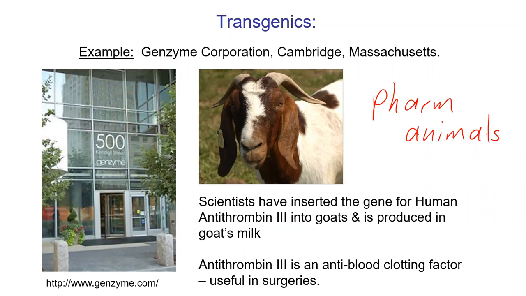So farm is a play on words, because farm for pharmacy, and they're making human pharmaceuticals in these animals. So this example here, this is Genzyme. It's a company, I think they're in Boston, and they make this protein here called antithrombin 3. That's an anti-blood clotting factor. And it's used in huge quantities in surgery, right? So that blood's not clotting while surgery is happening. So it's actually quite an expensive drug, and they found a way to make it a little cheaper. Because previously, how did we get antithrombin 3? From blood donors. And people don't give blood all the time, maybe once a year if you're really ambitious, but most people don't give blood more often than that. If that, most people don't give it once a year.